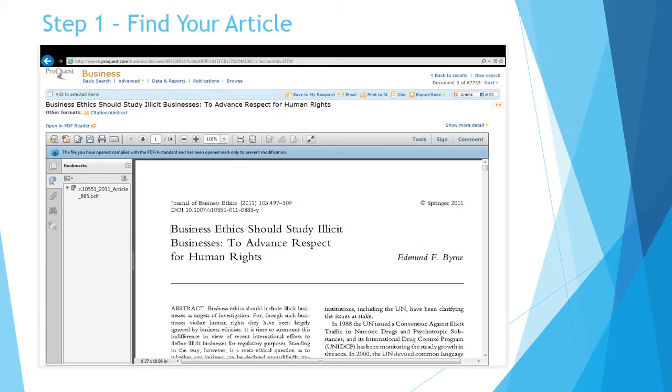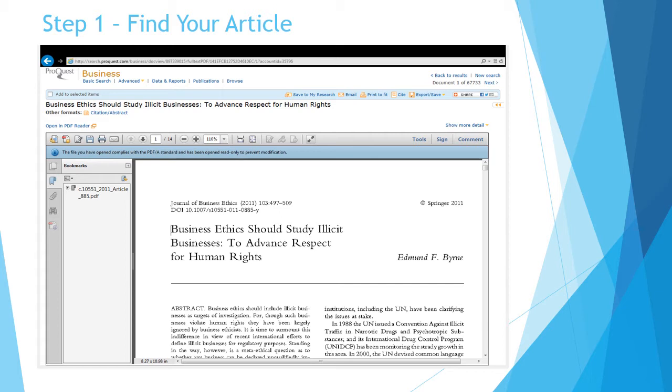As I indicated in the introduction, this presentation, this explanation of SafeAssign, is going to use an article review as an example. However, the same process will apply whether you're doing a case study, an exam, a report, whatever, as long as you're using the SafeAssign process where you submit a draft and you submit a final paper, this process will apply.